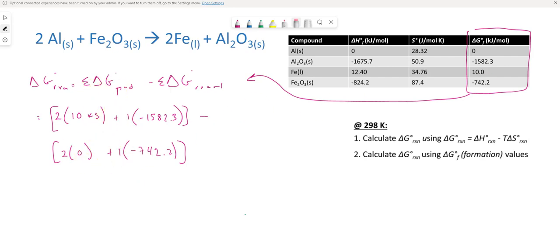this point. But the important conceptual takeaway here is that these quantities are exactly the same, but they're being derived two different ways. One way is using information about the enthalpy and entropy of the system. The other is using information about the free energy of formation of the individual compounds. All energy is conserved, all energy is the same in the system. These are state functions, so it doesn't matter how we get there, but the value, the difference in the energies of the products and the reactants should always be the same.